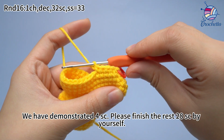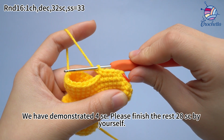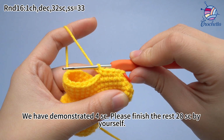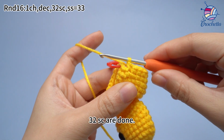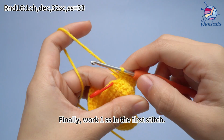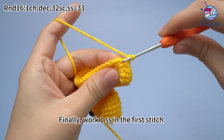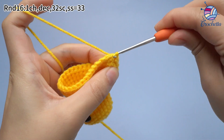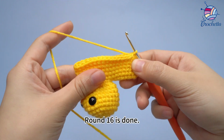We have demonstrated 4 single crochets. Please finish the rest 28 single crochets by yourself. 32 single crochets are done. Finally, put 1 slip stitch in the first stitch. Round 16 is done.